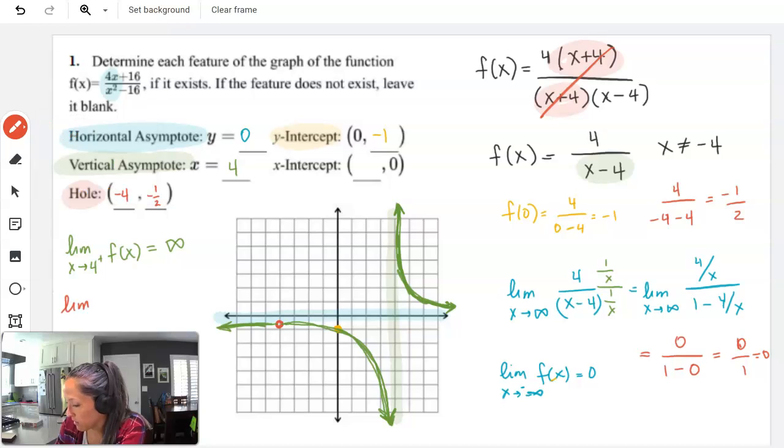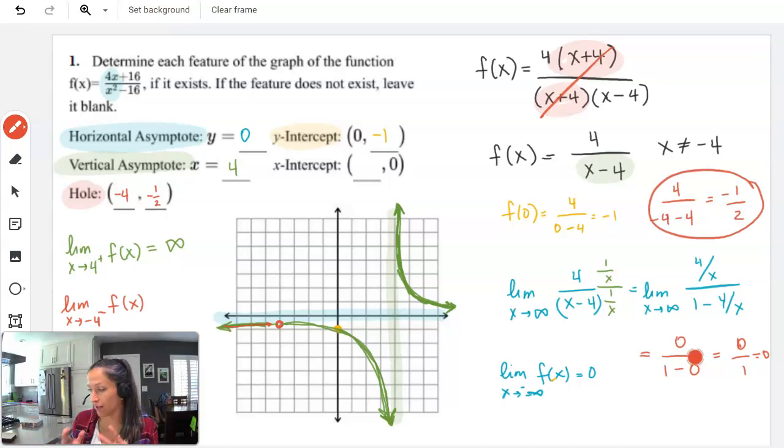We look at the limit as x approaches, and we need to do left and right, so let's actually do -4 from the left. Let me clean up that notation. x approaches -4 from the left of my function. And let's see what happens. We can see here that it's going towards that -1/2. We know algebraically it's going towards -1/2 because we eliminated that common factor, right? We canceled it out as a 1, and we plugged in, we direct substituted and got that -1/2. This was our direct substitution. If we had the algebraic pieces and steps here, that would have been our final step.